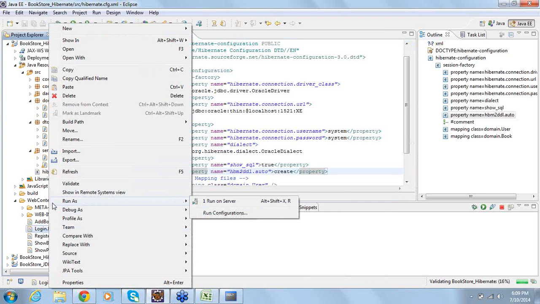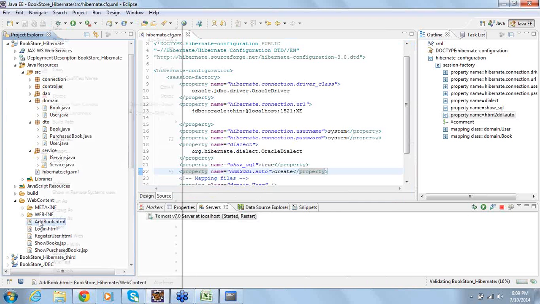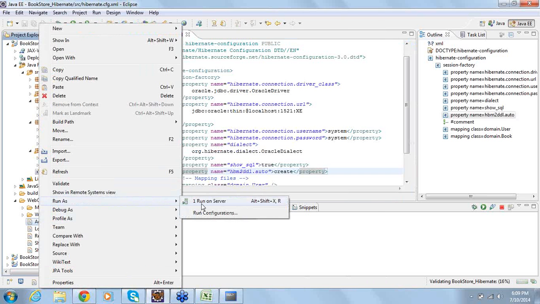Let me first add it, because I'm doing a create.